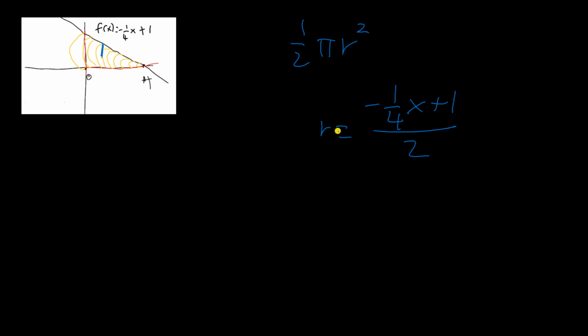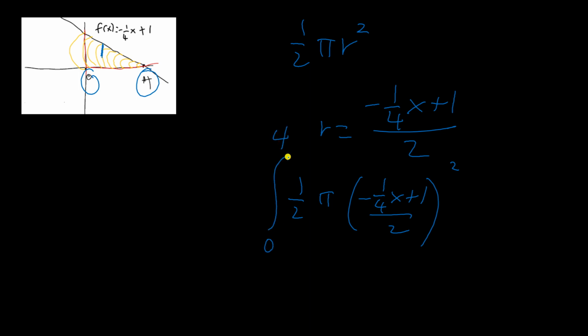And then now I can plug this into the formula for the area to get 1/2 pi and then all of this. So this is the area of just one semicircle for one x value. So we need to find all the semicircles. Therefore, what we're going to do is integrate this from 0 to 4, since those are the endpoints. That gives the integral from 0 to 4 of blah blah blah dx.